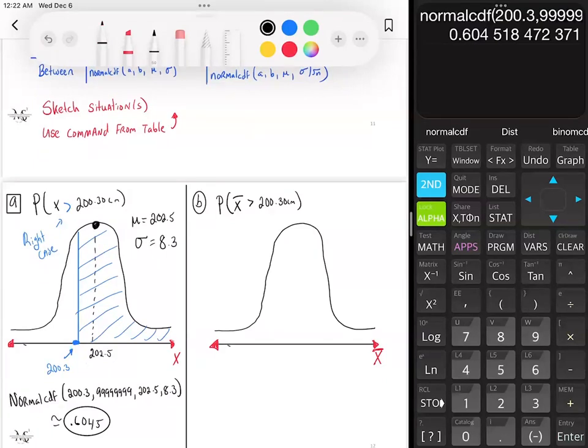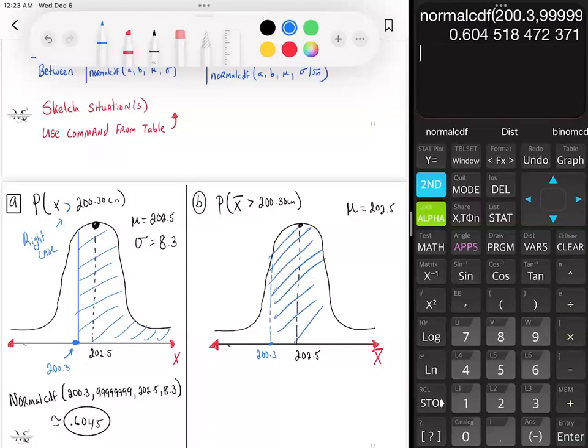Okay, so what stays the same? Well, the value of the mean stays the same. It's still going to be 202.5. Essentially, by the central limit theorem, the mean of the sample distributions is always equal to the mean of the population. So this mean is always going to be the same, the population mean. Our sample mean, on the other hand, X bar, is 200.3. So let's say that's located here. And we still shade to the right.